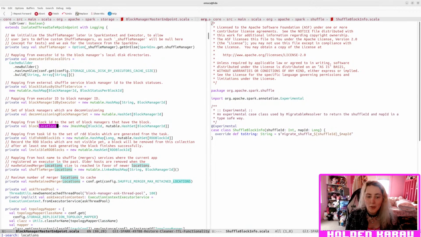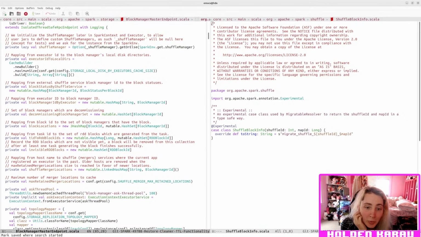Locations. Okay. What's the information that we already have? Block status by shuffle service. Mapping from external shuffle service block manager ID to block statuses. Mapping from block ID to set of block managers that have the block.